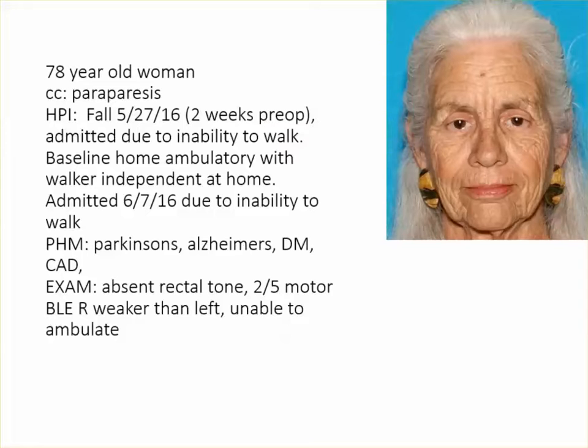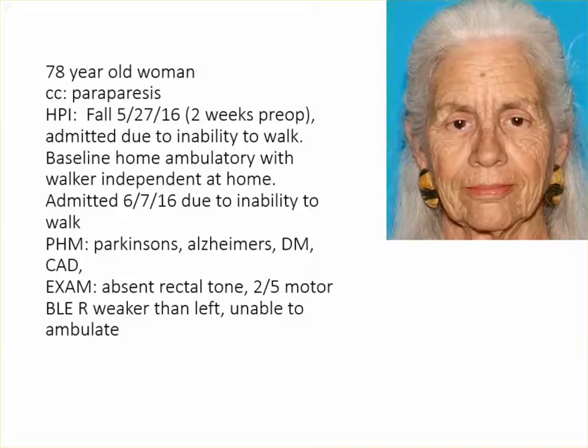Okay, so I like to do case-based learning. So we're going to go over this case. This is not the patient herself, but it looks a little bit like her. It's a 78-year-old woman whose chief complaint was paraparesis. Basically, she could not move her legs. She fell 2 weeks preoperatively, and she went to the ER back and forth. How many times, Aaron? Like twice? Yeah, with pain. Finally, she was admitted, and she just was unable to walk.